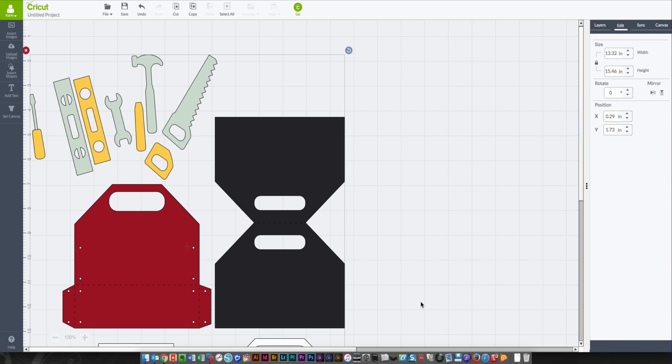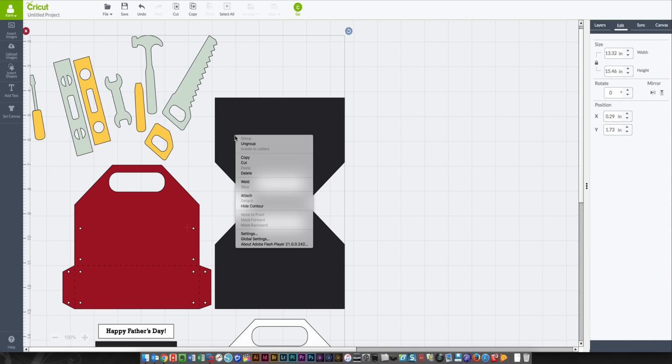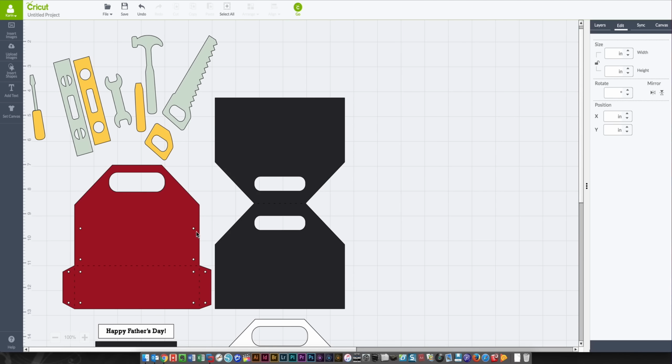I have almost nothing to do, but I do want to change the scoring lines here so that the Explorer can score the lines for me. And then I'm just going to attach some things and I'll be ready to go. So I'm going to show you how to do that. First thing I need to do is ungroup these pieces, and I've got the scoring lines over here.